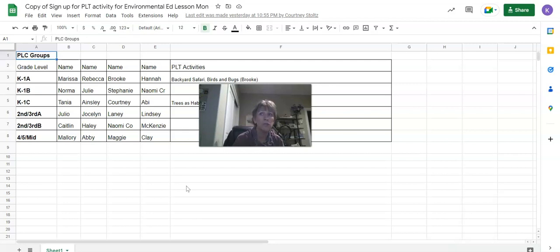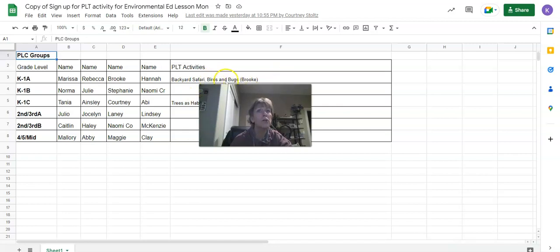Everybody has to agree who's in your group. So once you've all selected an activity, if you decide to go off on your own, you can just move forward with that activity. If you decide to work with your group, you will have to figure out how to connect with each other and decide which one of the activities you're going to go forward with, and you'll have to change that in this sign-up sheet, letting me know so I know if you're working together in a group or individually.